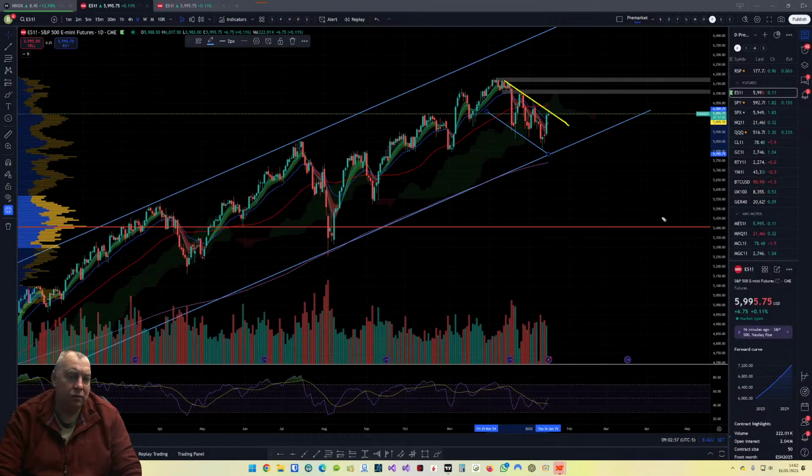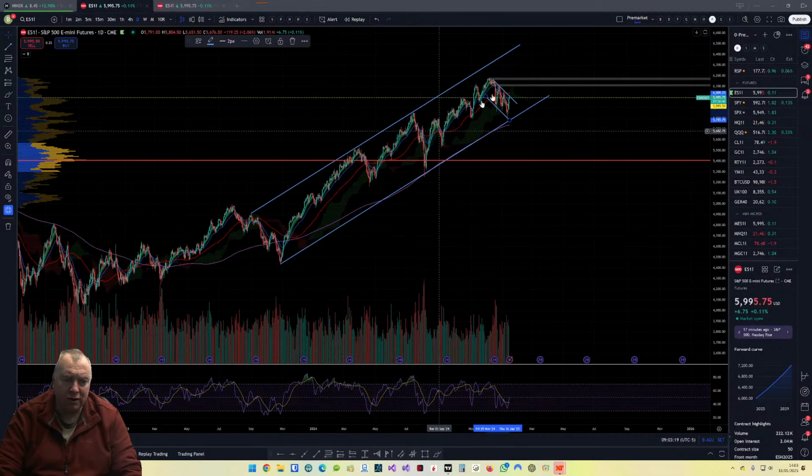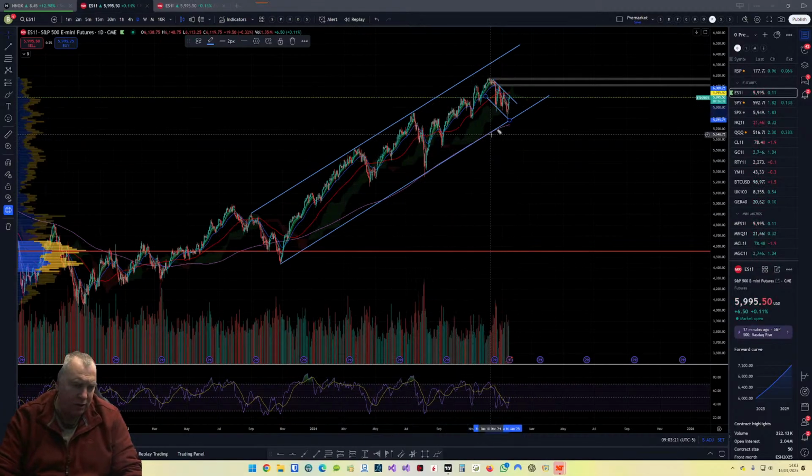We're holding that upper downward trend line of the channel. So let's see what happens today. We can watch for the break and retest below on the dailies, which would be the pre-market low, to close this gap back down again, or we can look for the breakout of this downward trend line to continue this real big long daily trend. As you can see, we're in an uptrend and we're just pulling back.